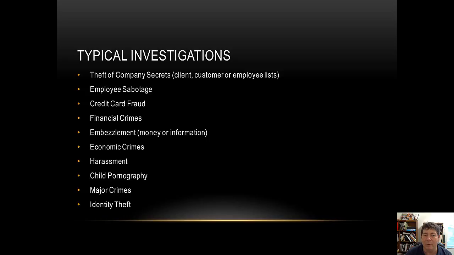So I once did a case where there was a plant, and they did screen printing, and they were doing a screen print for Nike. Nike had sent them the design for the t-shirt that they wanted them to print. Someone at Nike, though, at one point was out on the internet and found the design document before the t-shirts had even been printed. So at this screen printing company, what happened was someone took that and uploaded it to the internet even before the shirts were printed. So this is a very good example of the theft of company secrets. I'm not sure they made any money off of it, but still the secret got out.